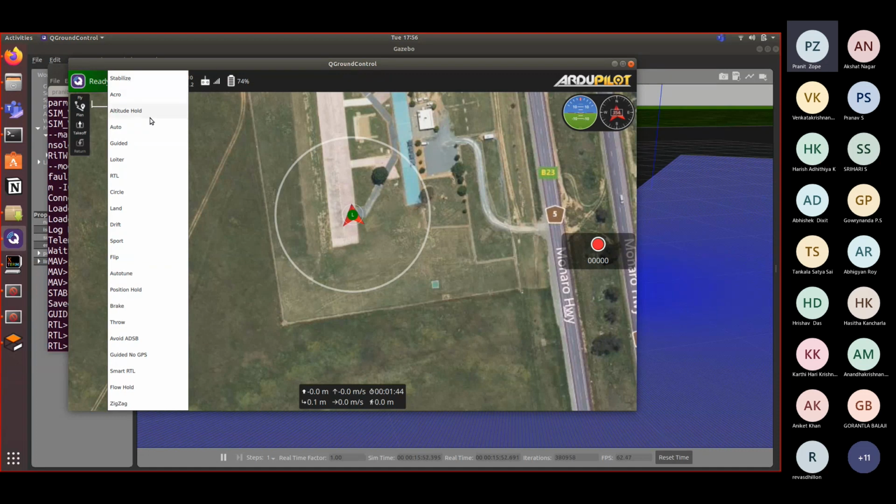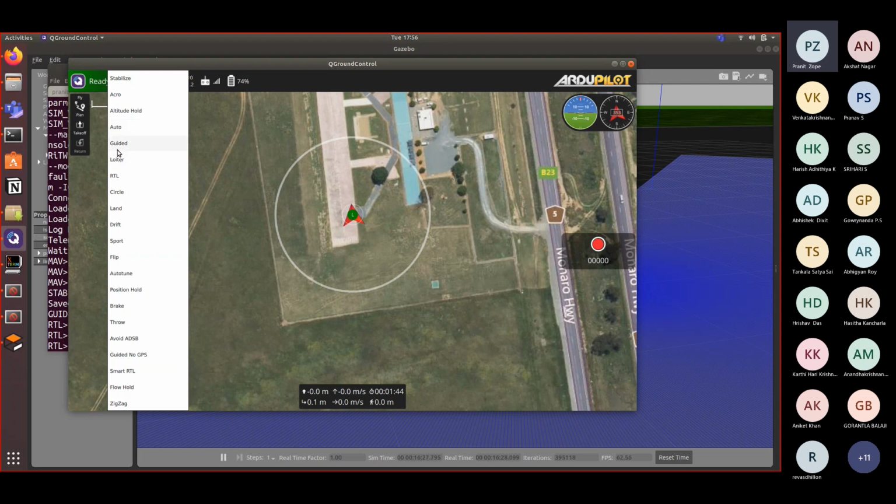Next is altitude hold mode. Let's say you're flying a drone and you give it a sudden throttle, and if something happens and you want it to hold that altitude, you can just quickly switch to altitude hold flight mode, and it will hold that particular altitude wherever it is. Auto flight mode is for if you have a ROS script made, or a waypoint plan path on QGC, which is QGroundControl. You can use auto flight mode if you want to execute that. Next is loiter flight mode.